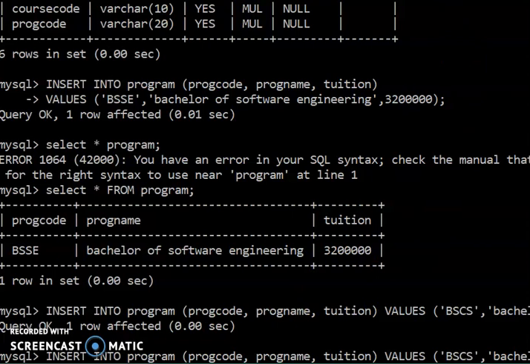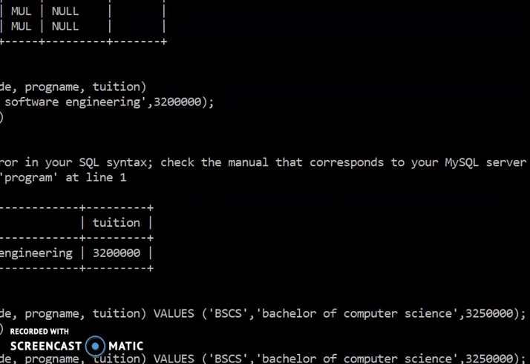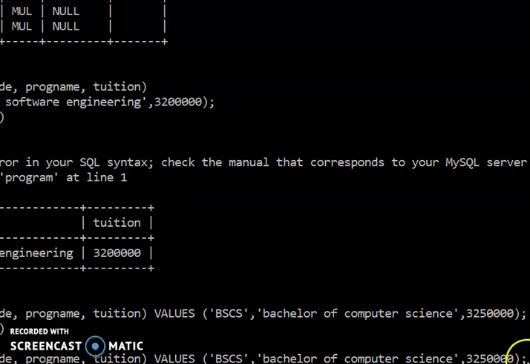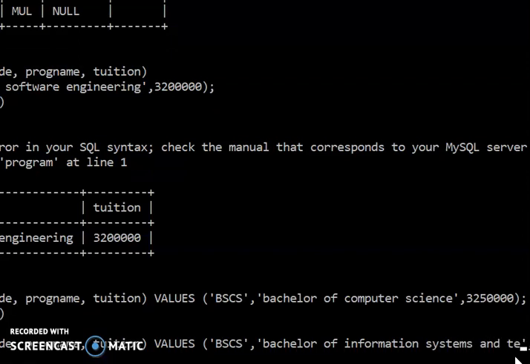Another one, the last that we are going to include, is 150, the Bachelor of Information Systems and Technology.